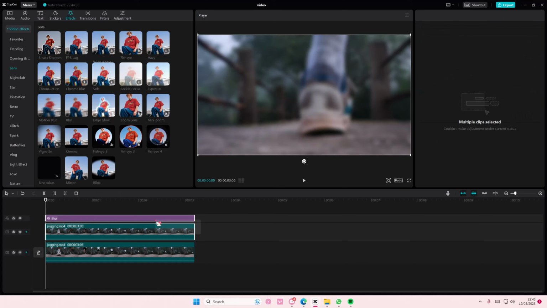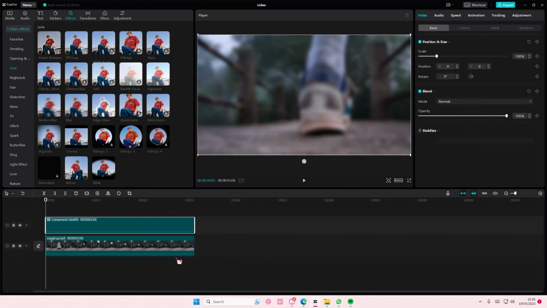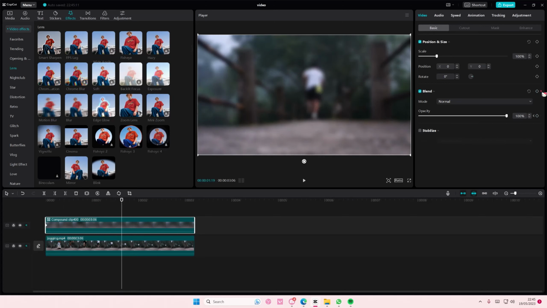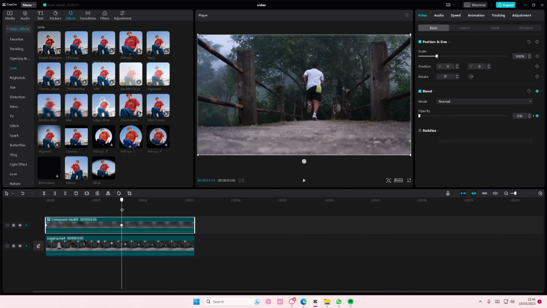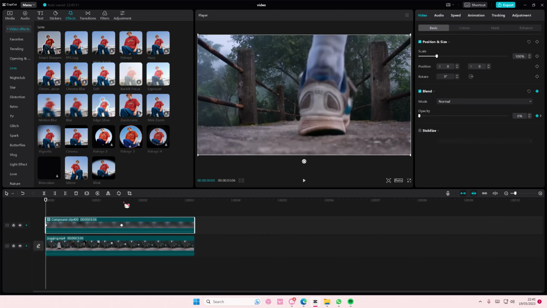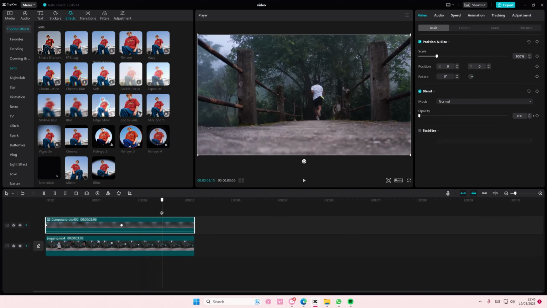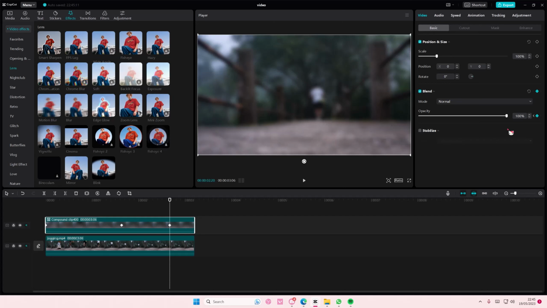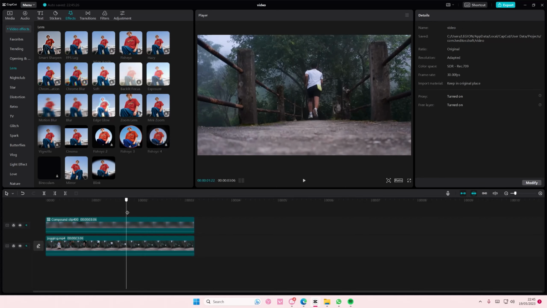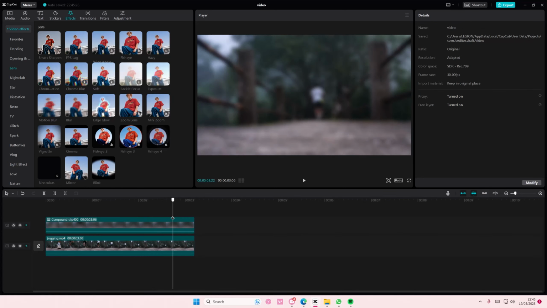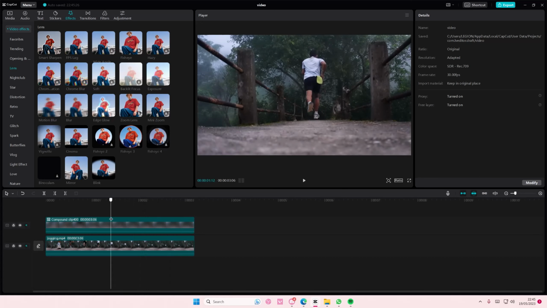blur here. Select the video and the effect, but just these two, right click and then select create compound clip. And then here you're going to add a keyframe at the beginning and kind of like in the middle. So you're going to want to put both of the opacity to 0. And then kind of at the end where it gets further from the camera, you're going to put the opacity up to 100. So it looks like as further he goes, it gets blurry.